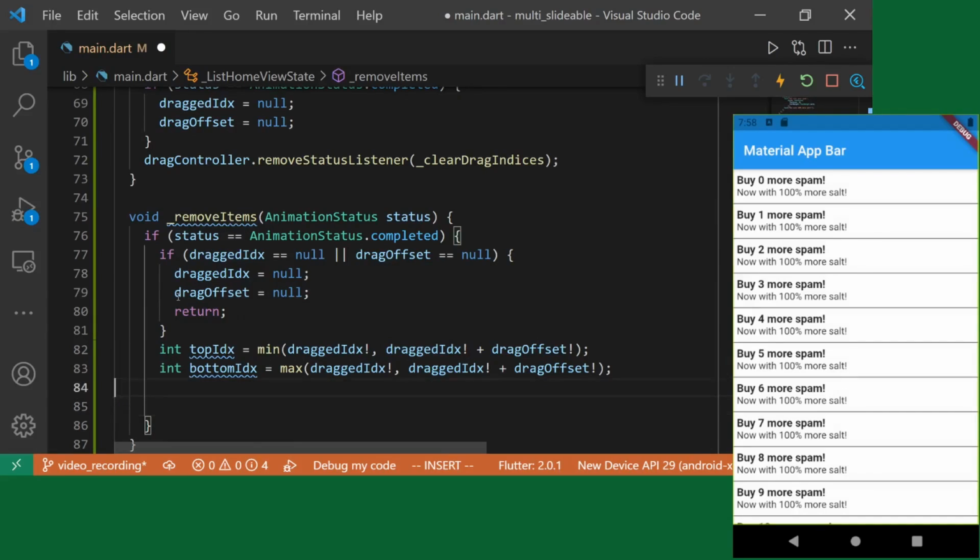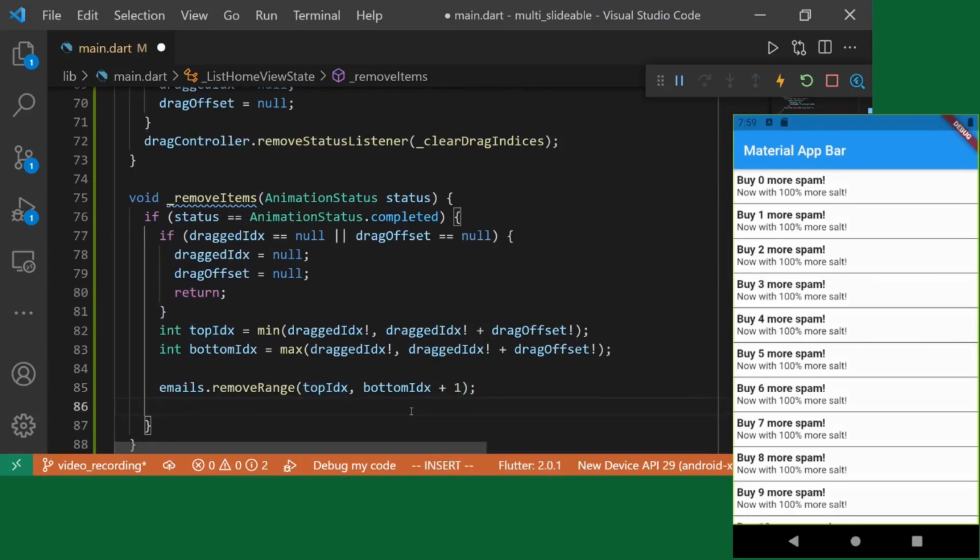And we will remove our items from the list of emails. And we're adding +1 here because removeRange is not inclusive for the second index. So we just add one, because at least the way we were calculating this is inclusive of the last index that's being dragged.